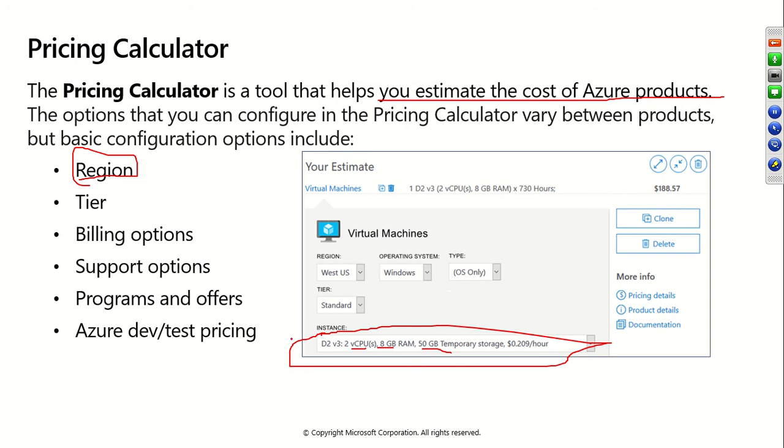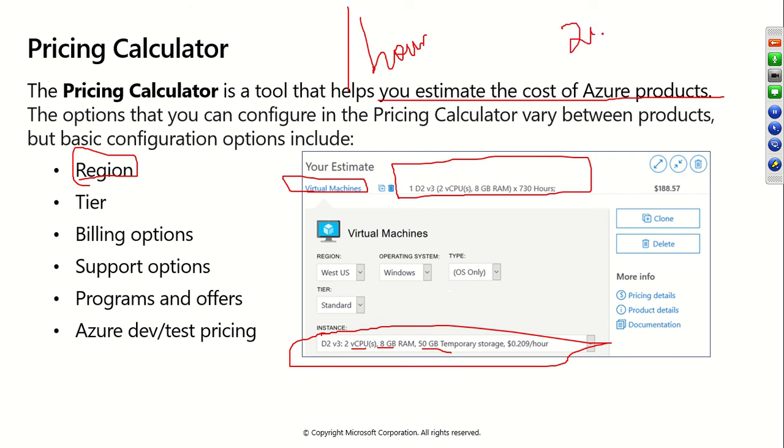When you do this selection, you will see an estimate. This is an estimate that, based on what you have selected, if you run it, Azure will charge you per hour. If you remember, most of the charges, even when it shows you per month, at the end of the day, it will break it down to per hour. So you can specify how many hours you want to run your virtual machine. I'm sure it is not every company that has staff working 24/7.